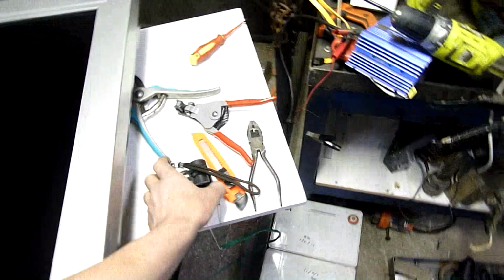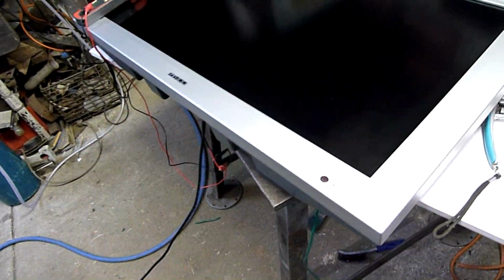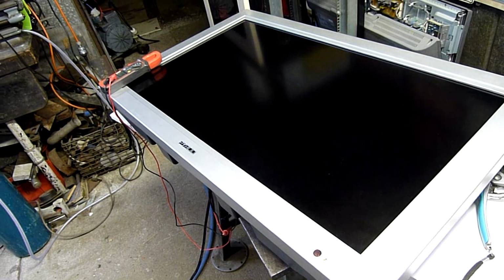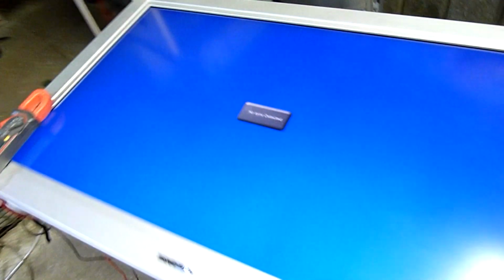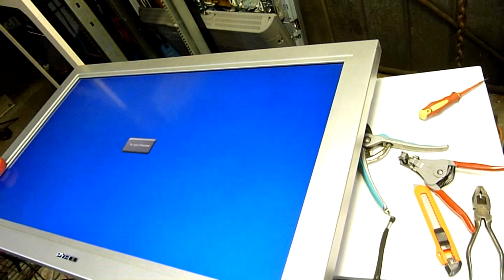I've got 12 volts, so let's see what remote start does. Yep, change colour. There we go. You get a tick from that inverter, a tick from that inverter, and away they go. Good, it works. Blue screen. As you can see, the image is fairly rough. It's a standard definition panel. It's an early 2000s panel.